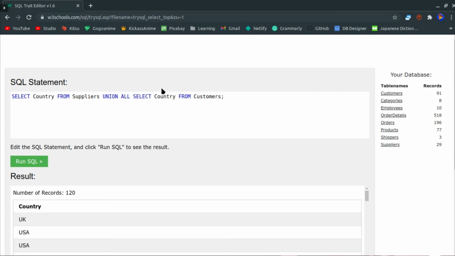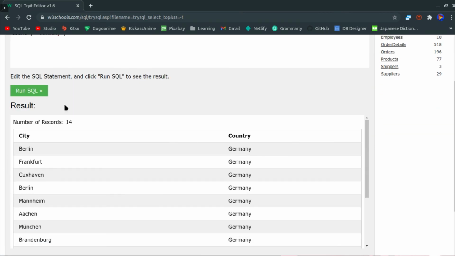You can also use where. For example, let's say we want to get the city and the country, just so we can visualize it better. So city and country. And we're going to get it from both. What we can do is we can say where country is equal to Germany. And we could do the same on this side. We can say where country is equal to Germany. We run that, then everywhere in both of these two where the country is Germany, it will return the city. So basically in both of these, if the country is Germany, it will return from both of the tables.